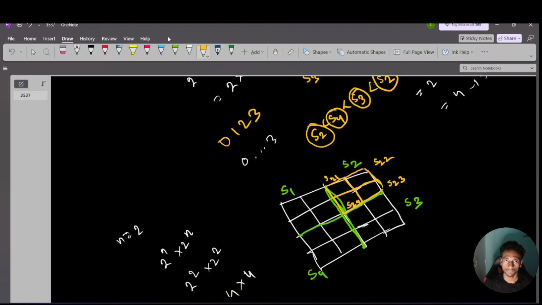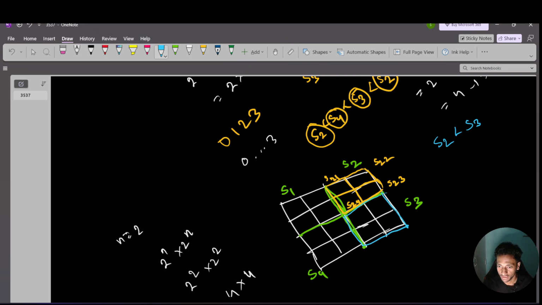Clear? And we know that whatever values are present in this S2, that should be smaller than whatever numbers are present in this block, S3. Clear?